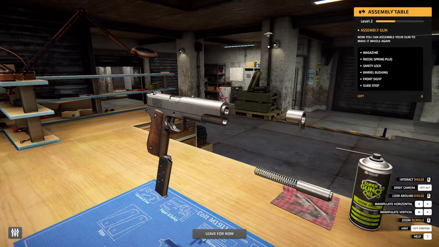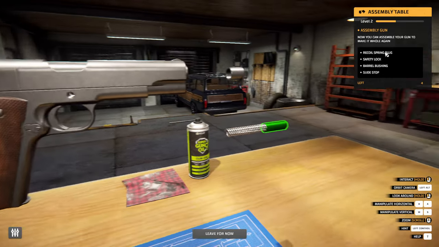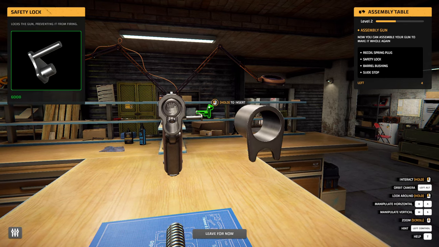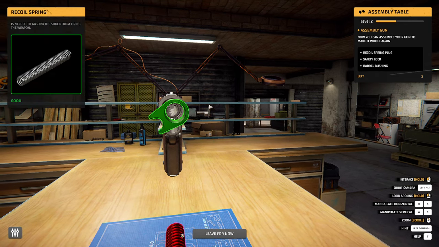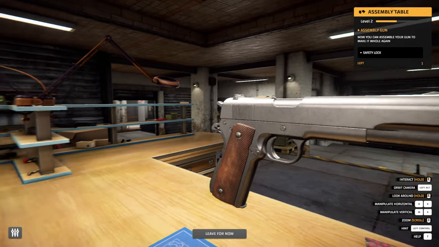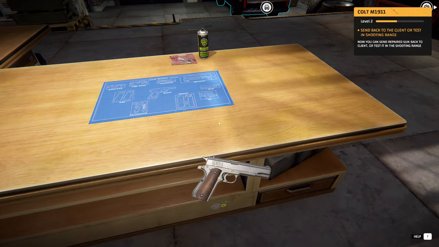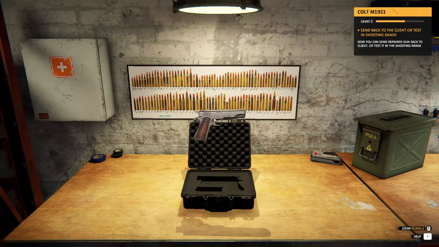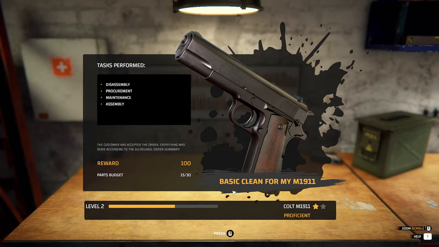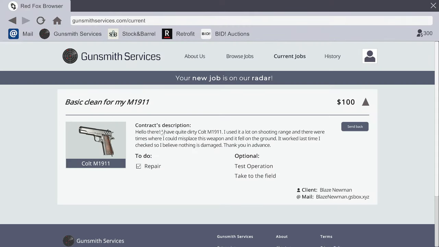Why are we so zoomed in? Who needs a safety lock? Okay, finish work. We already shot with this gun. So we can get another job here, gunsmith.